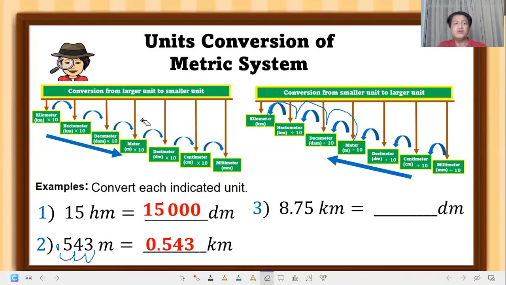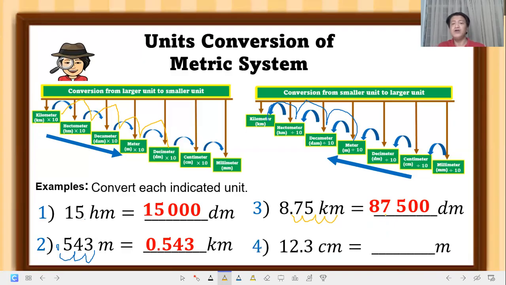Okay? So you are going to count the step. Bibilangin mo lang siya from kilometer. Bilang kang 1, 2, 3, 4. O 4 steps yun. Remember, 10 raised to 4, that is equal to 10,000. Ibig sabihin niyan, kung nandito yung decimal point mo, magka-count ka lang ng 4. Okay? Magta-times ka ng 10,000 or move mo lang ng 4. Since may dalawa na, 1, 2, 3, 4. Since wala nang digit, mag-add ka ng dalawang 0 or copy mo muna, no? 875, then add 2 zeros. So that is how you are going to convert from larger unit to smaller unit.